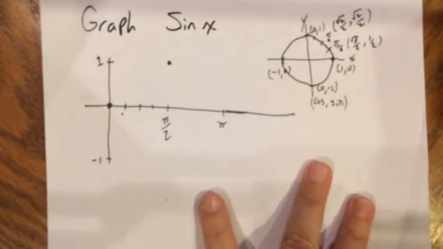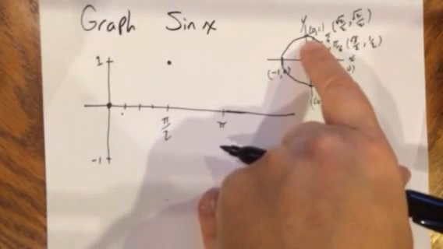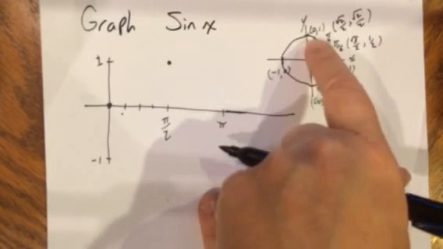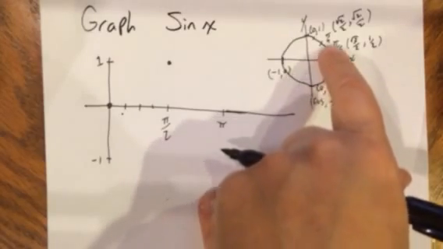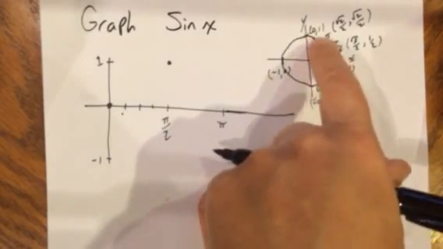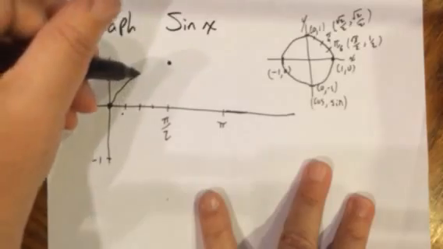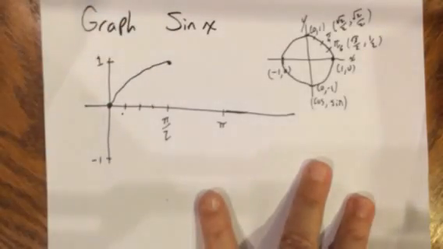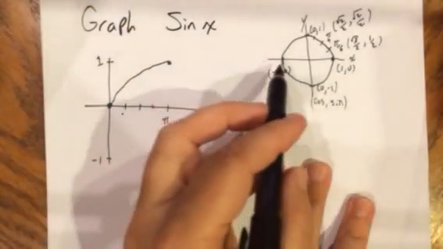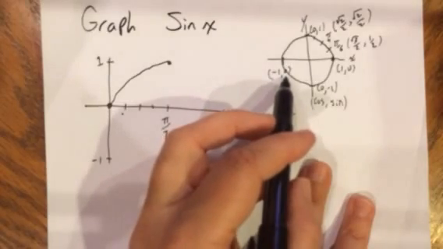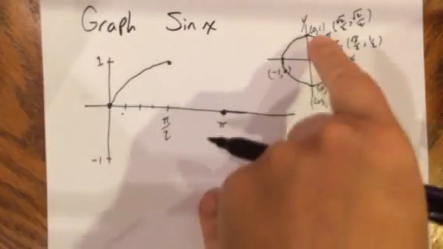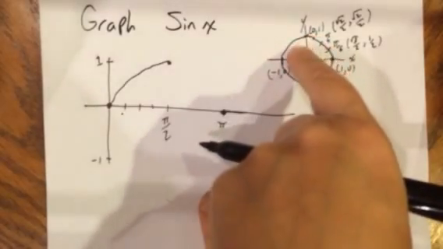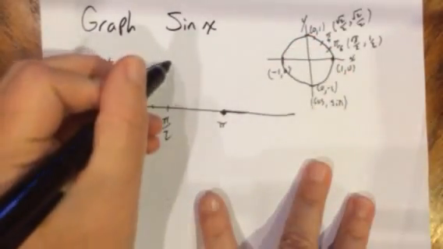Does it look like my sine graph ever gets higher than 1? Not really. My y in my unit circle never goes above 1. And my y's here are increasing, right? So you can tell here, my y's are going up as I go around this unit circle. So my y's should be going up as I go around that unit circle. Okay, so what about at pi? At pi, my y is 0, so my sine of pi is 0. And here, my y's would be decreasing. They'd still be positive, but they would be decreasing.